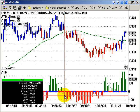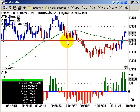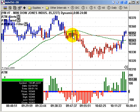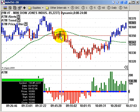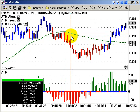And we've got to look at our ATM line here. Everything's red, momentum is red, the ATM line here is red. So we can go short, but we're going to set up a short a couple of ticks below the low of this second bar here. So our short would be in here. It never got hit. So we've got to wait now for price to come back into the line and close either above it or a red bar below it.